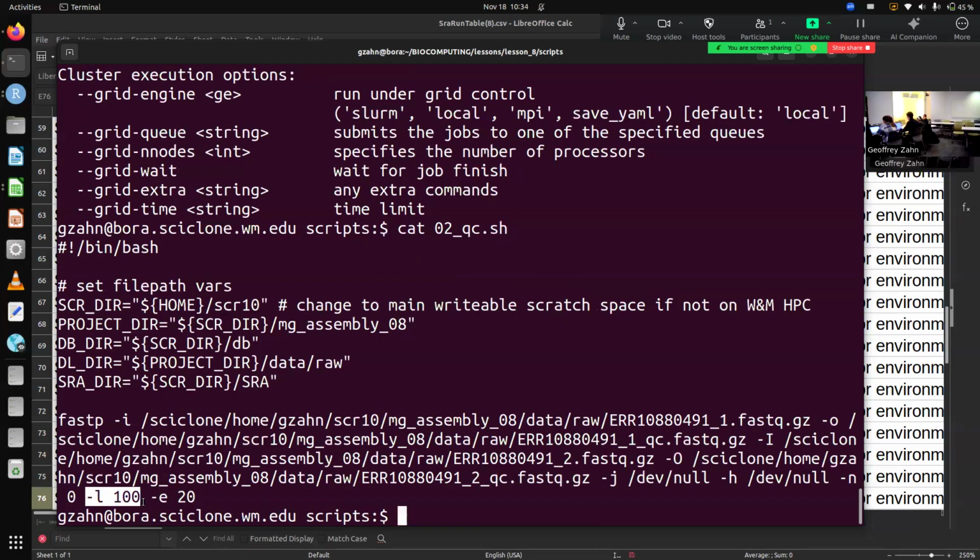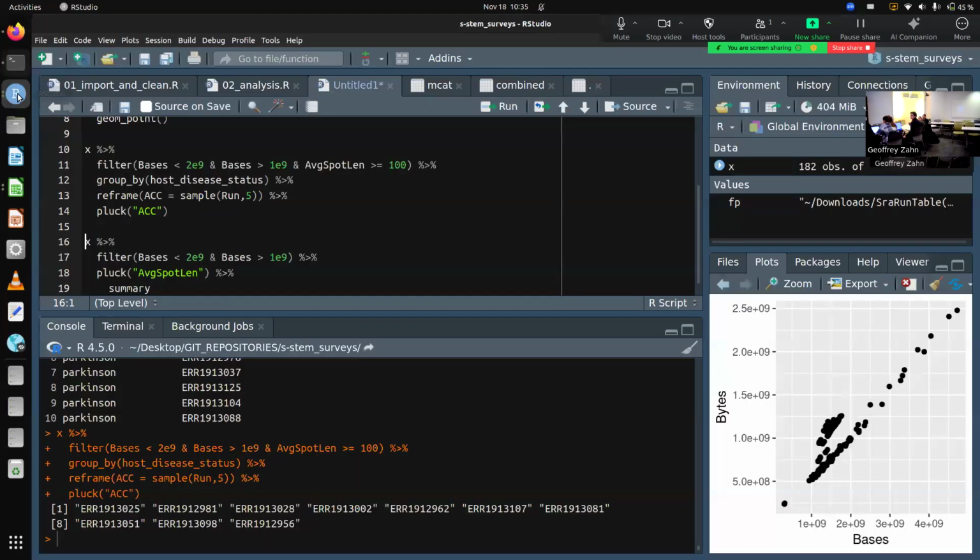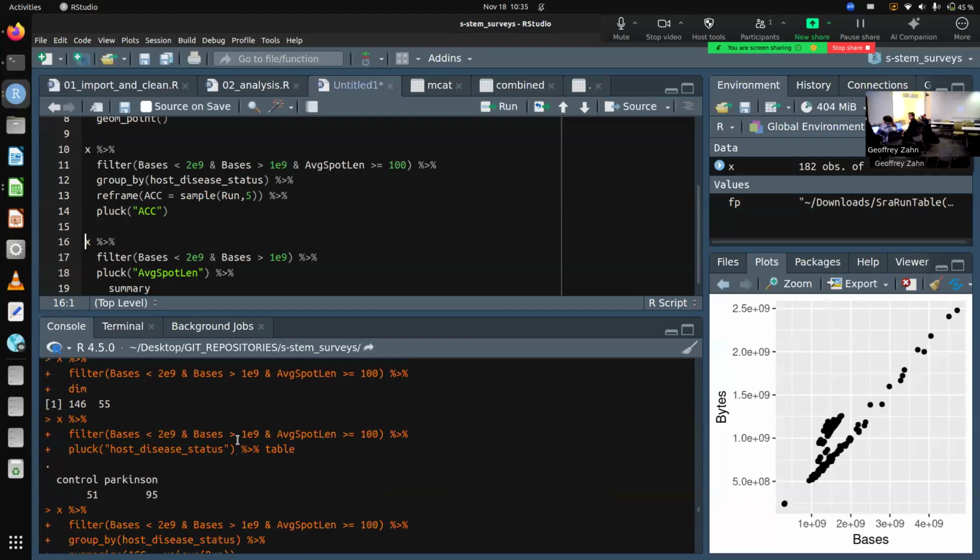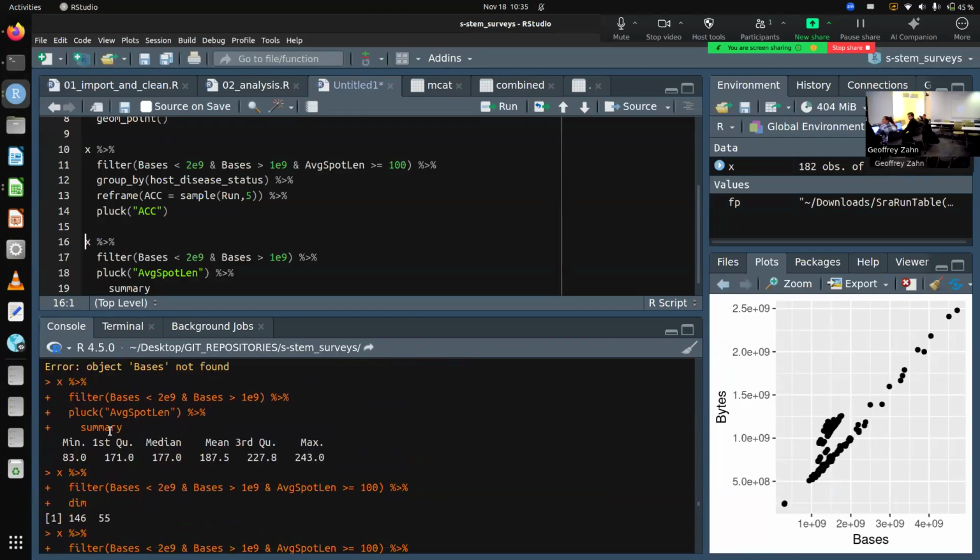Now you may want that. You may say, I don't care about losing data, I really want the highest quality possible stuff, I'm going to get rid of anything that's shorter than whatever. But that goes back to your average read length, right? So we look here from this study, the max was 243, median of 177. Okay, so I would not want to set my QC minimum length to anything more than 177 here, or I'm throwing out half my data right off the bat.